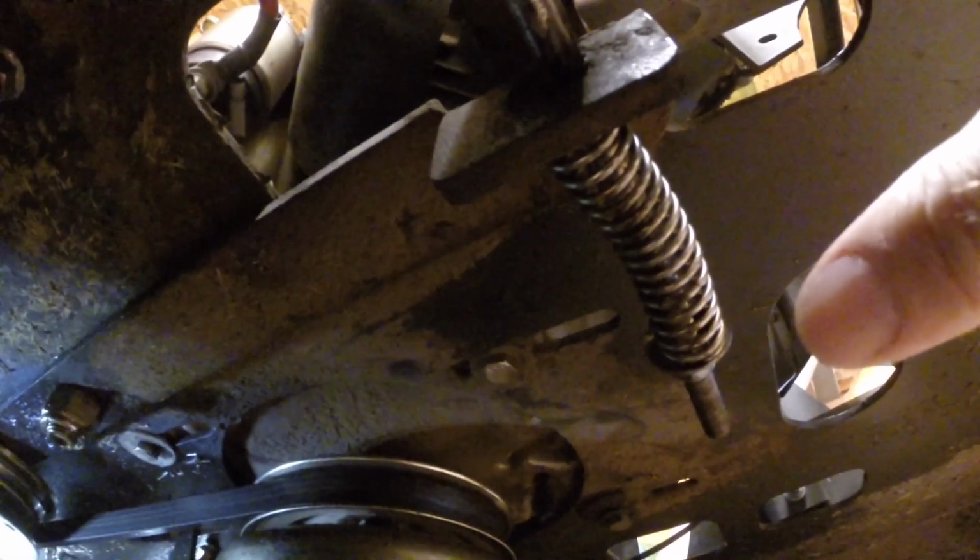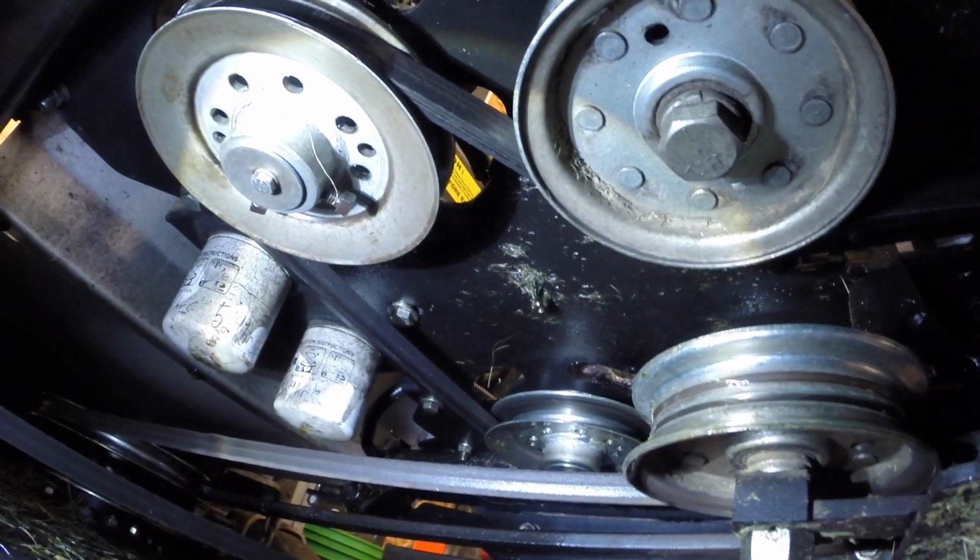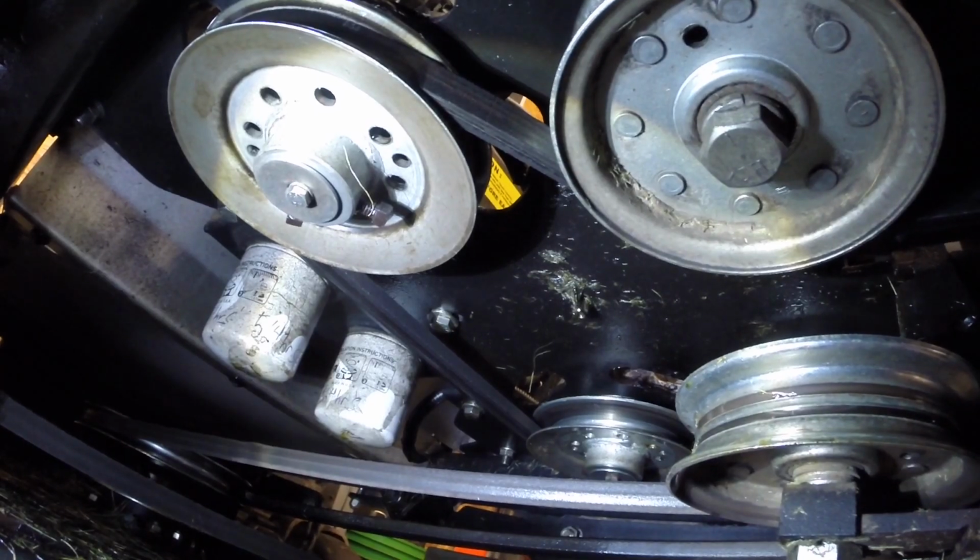This is your belt tensioner here. You just move this over this way, and that will take tension off your belt, and then I can pull it off of my pulleys there. There's that idler pulley there that has the tension on the belt.